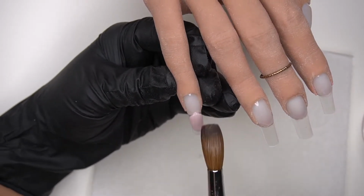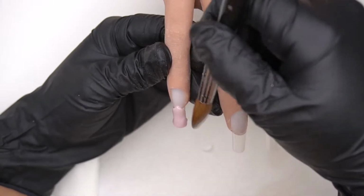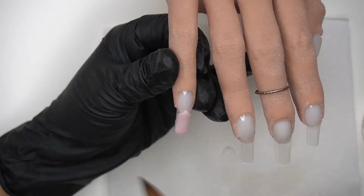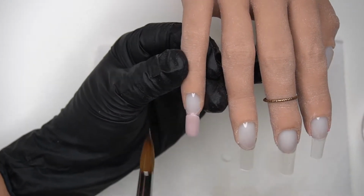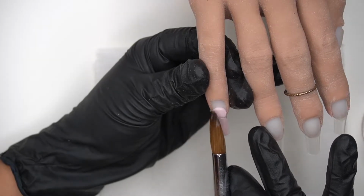Alright you guys, as you know, I had bought a collection from Not Polished and I was super excited to use it. So this is the first video that I'm doing after my review on it. If you guys want to go ahead and check that out, I'll have that linked. But basically I wanted to create something with this super light pink. This is M88 from the ombre collection.